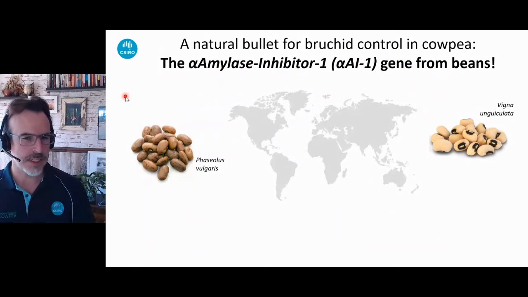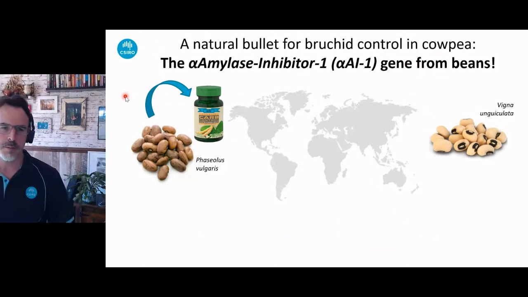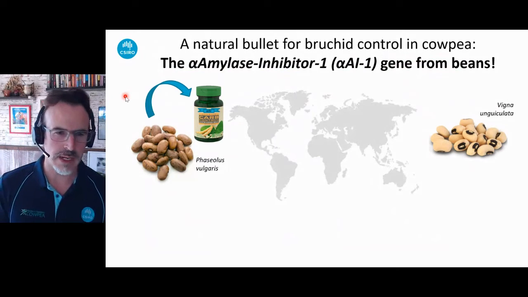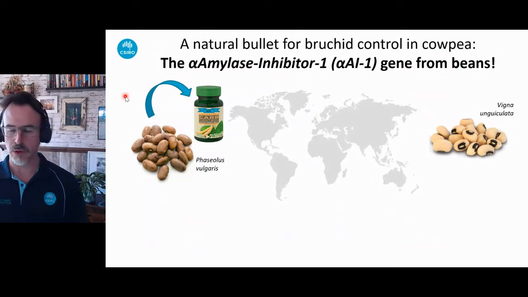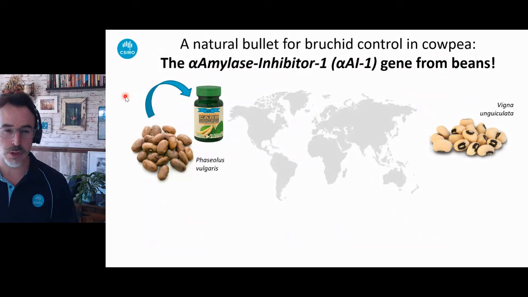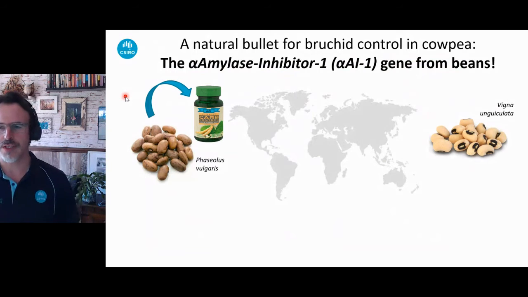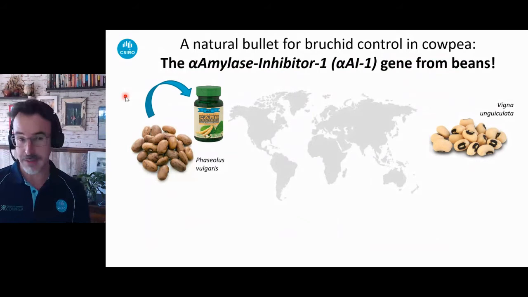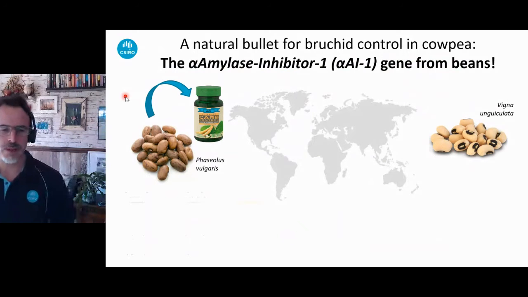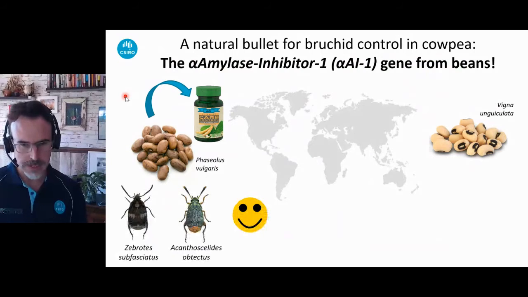So this species in America, they produce inside the seeds naturally an alpha amylase inhibitor, a protein that stops the alpha amylase enzymes, and actually is even used in some formulations for some products against diabetes or for losing weight in humans. So this enzyme alpha amylase inhibitor is very useful in some part of the world.